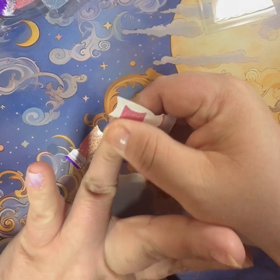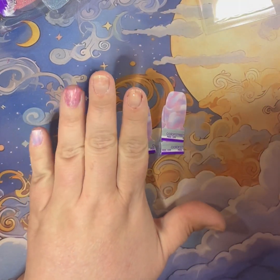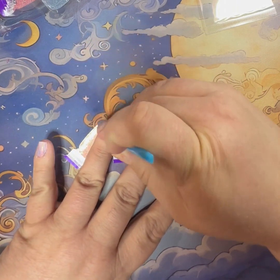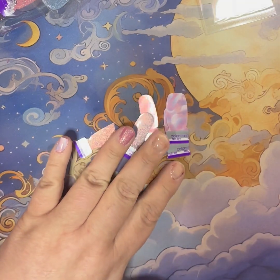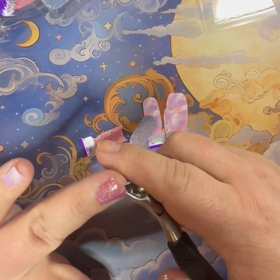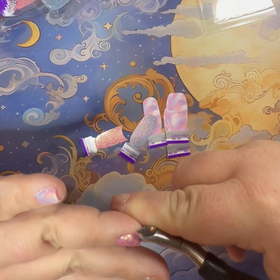Oh, that is pretty. What do you think? Oh my goodness, I like that color a lot. What is the coral one called? I'm trying to remember now. Not Cordially Invited. There's another, Cape Coral, I think it's called. Kind of reminds me of that as far as sparkle level goes.